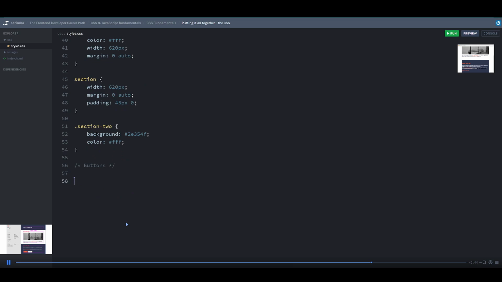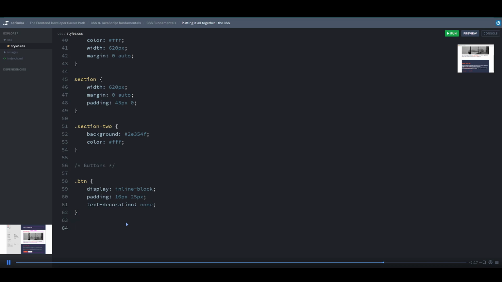And what we're going to do here is I have my generic button selector. So if you forgot this part, that's all right. But we need to do the display inline block on my button. We also need to give that the padding. So my padding, I'm going to go with 10 pixels top and bottom, 25 pixels left and right, but that might change once I see what it looks like. I'm going to do the text decoration of none to get rid of the underline that was on the link.